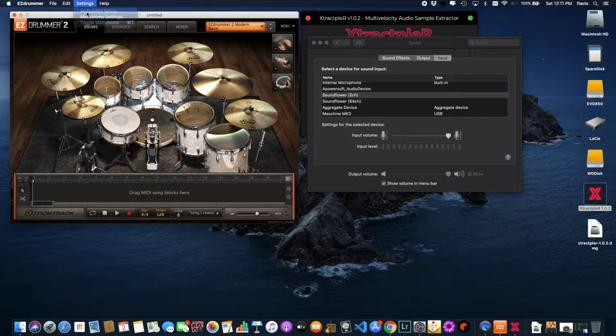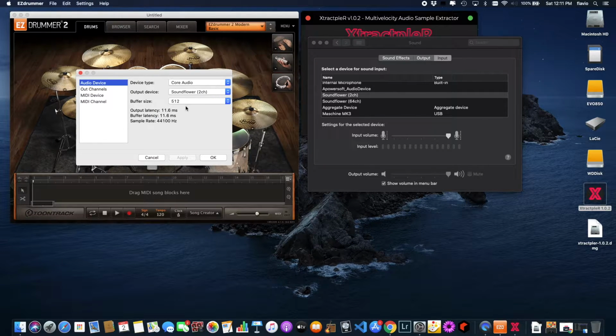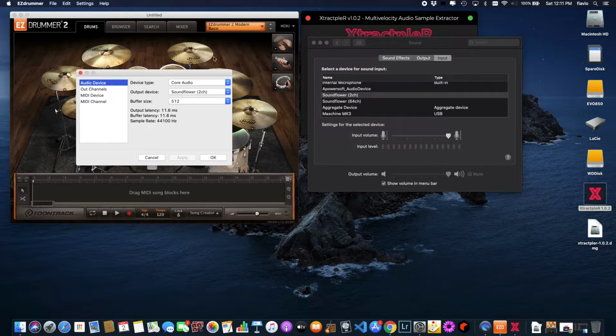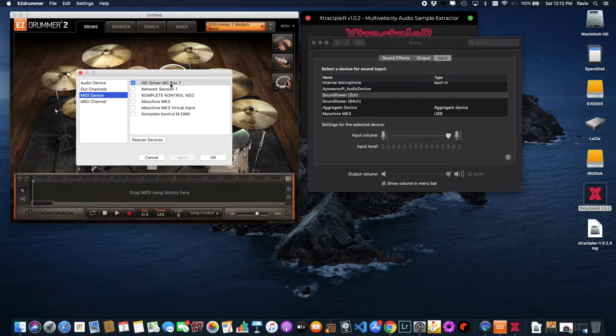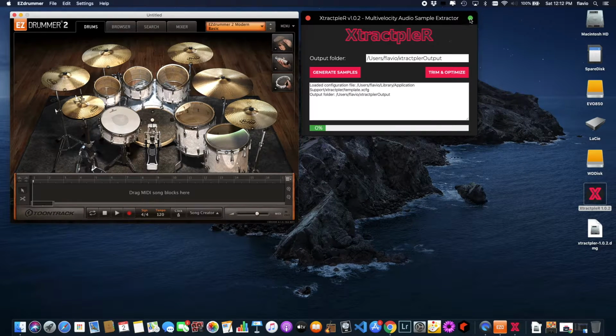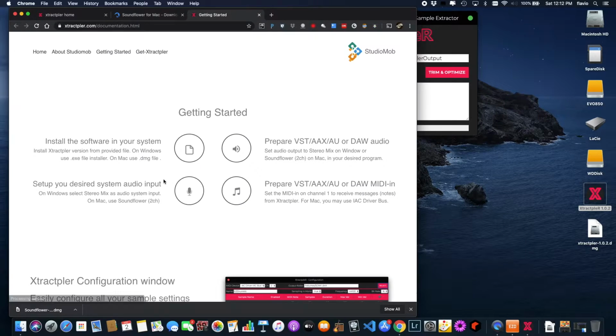So remember again, just to make sure that you are pointing the right devices in your system: the input as Sunflower, and the output device in EZdrummer or your VCT Sunflower MIDI device, in this case is the MacBook bass. By the way, when you click help here, it goes into this documentation folder, just in case you need it.